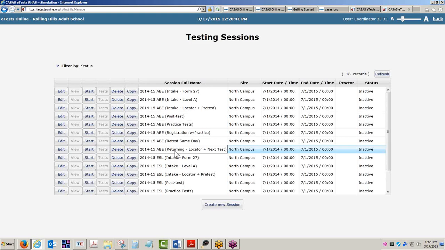DC, I can't actually recall your stop-out policy. I apologize for that. Washington State, yours is 2 quarters or approximately 6 months time frame. So it's good to know those various time periods to understand when it is appropriate to use this returning locator plus next test. The locator will determine an appropriate test based on that point in time when the student returns.